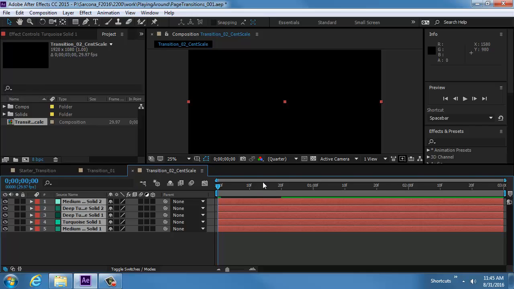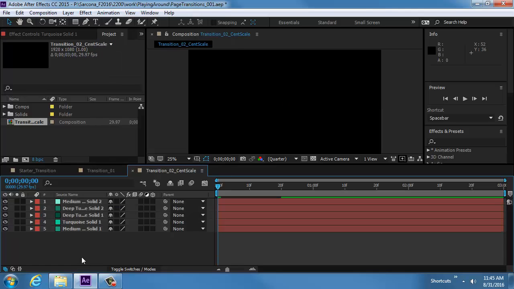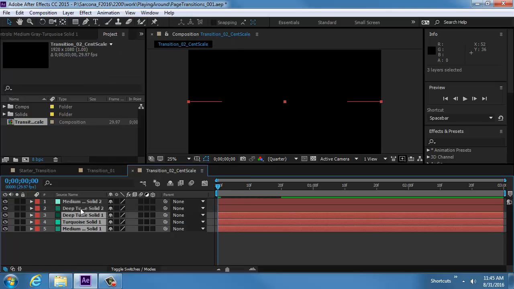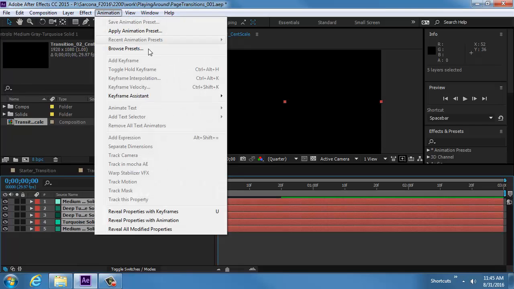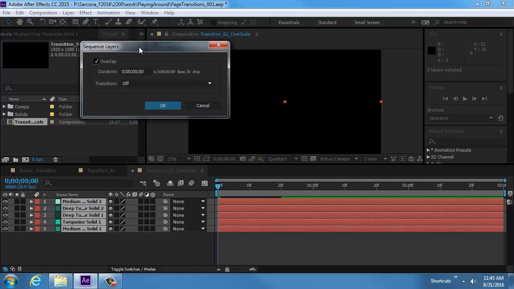So there's ways that we could do all of that kind of stuff. So just to show you real quick, one of the things I can do is called sequencing layers. And what I'm going to do is hopefully pick these in the right order. I usually get it backwards. And I'm going to say sequence the layers. And what this is going to do is allow me to offset my layers automatically. So instead of me going through and moving it 2 frames over for each one, this one is going to do it for me. So it wants to know how much overlap I have.